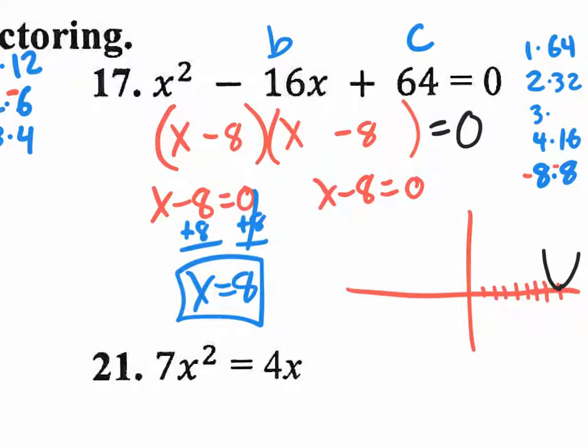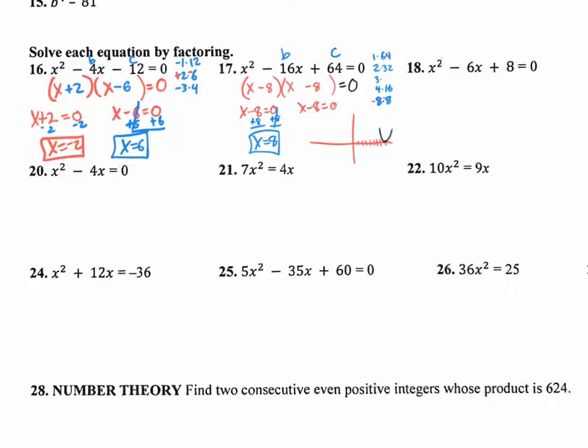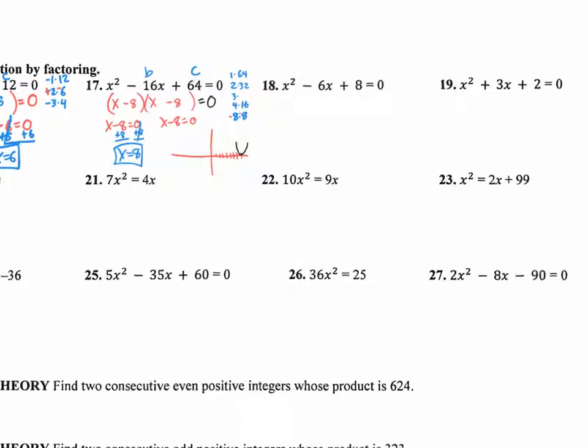So knowing this, you could even tell me what the vertex of this thing is without even using the vertex formula. What would the vertex be if it touches right here at 8? 8, 0. That's the actual vertex. So if you actually did the vertex formula, negative b over 2a, you'd get 8 as your answer for the x value of your vertex. Then you'd plug it in and you get 0 as your answer for the y value. Anyways, I'm just trying to relate everything here. But on this section, we are factoring, so we could split them so we could solve.